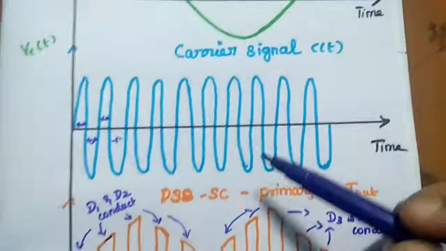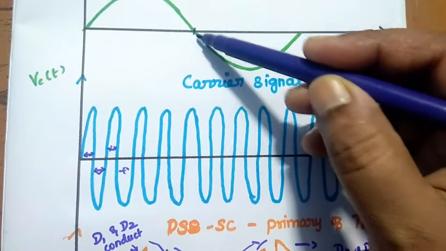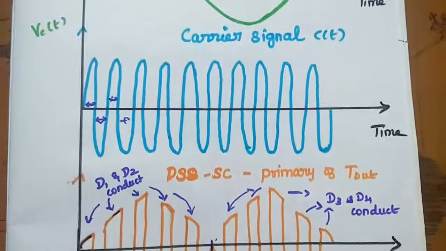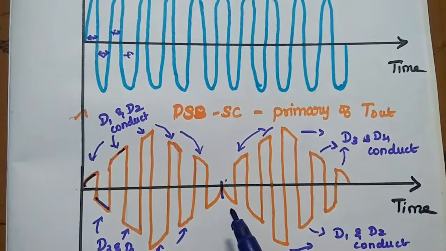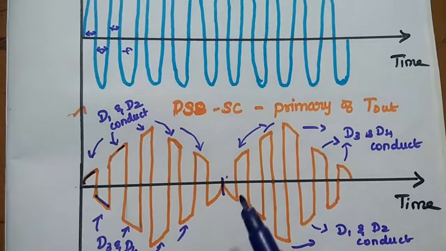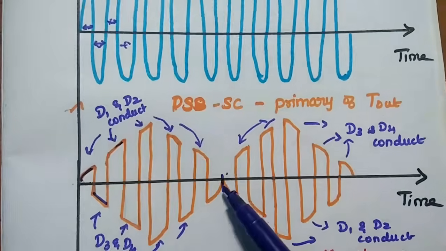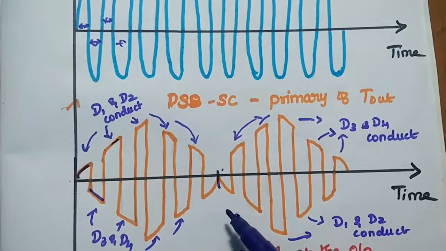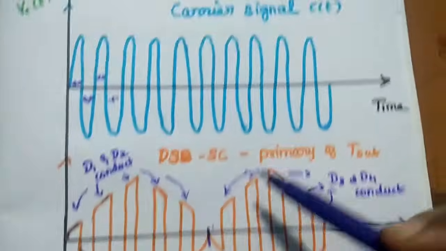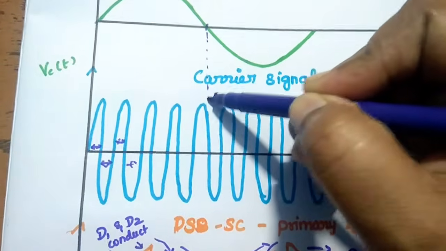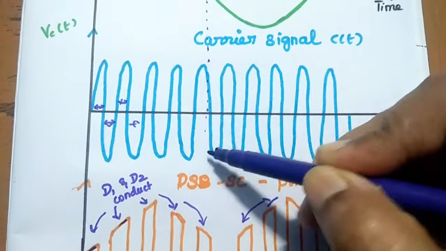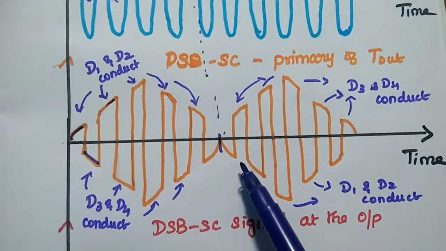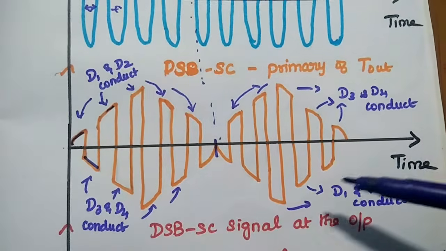So whenever the modulating signal changes to the negative half cycle along with the carrier signal, here the carrier signal acts as a switching element, and it can switch or reverse the polarity of the modulating signal. So here it reverses the polarity of the modulated signal. This is called phase reversal. So at this point, whenever we have the negative half cycle of the modulating signal along with the carrier signal, we can get the phase reversal like this. So entirely it is changed.